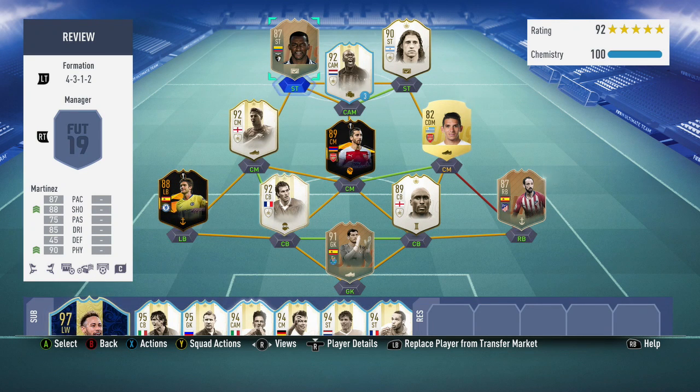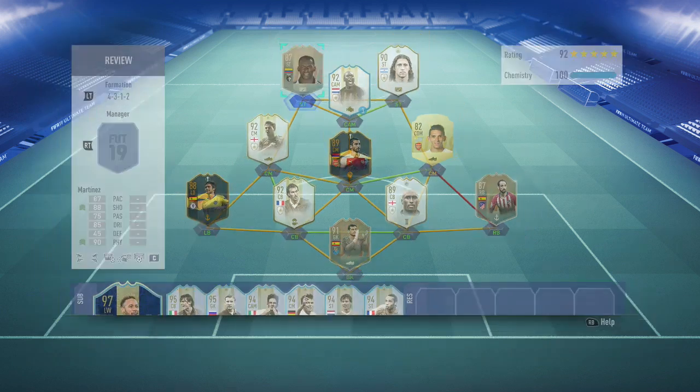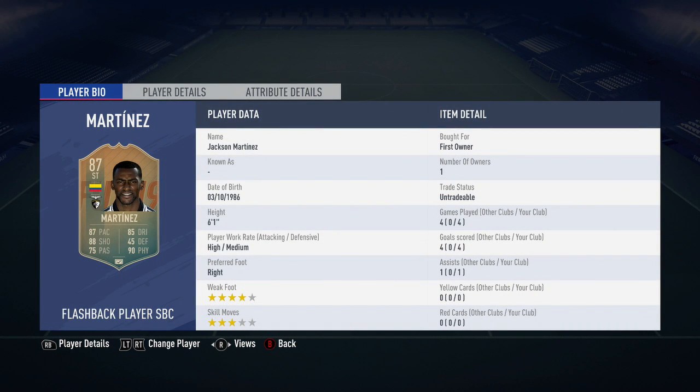I'm going to be reviewing the 87 rated Flashback SBC Jackson Martinez. His card actually looks pretty sick and he did cost me in the region of 80,000 coins to complete his SBC. And in the 4 games that I played him with, he scored me 4 goals and got me 1 assist, and he does have a 4-star weak foot as well as 3-star skill moves.